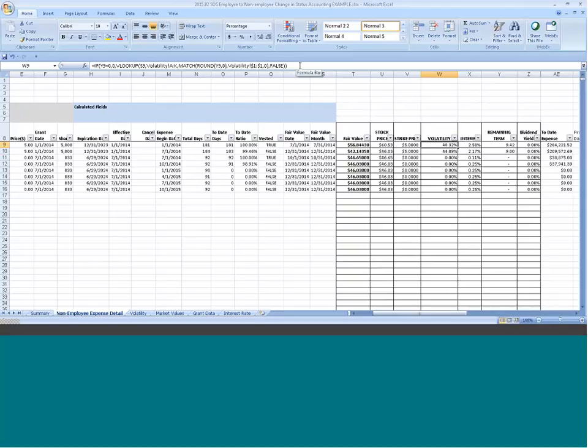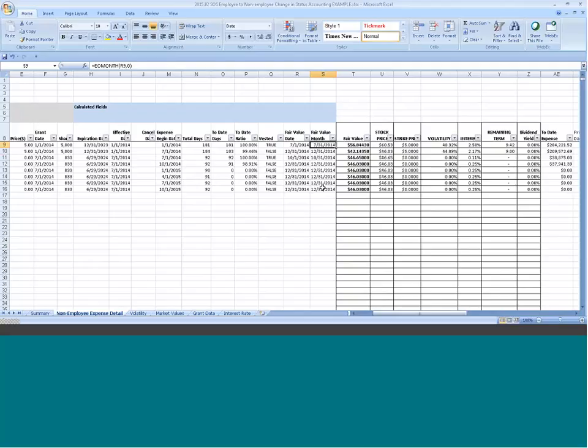So I Googled a way to get my Vlookup or my index match to be a little bit smarter, instead of just looking at volatility for a certain date. With non-employee accounting I have to do the fair value as of the vest date, and that changes.